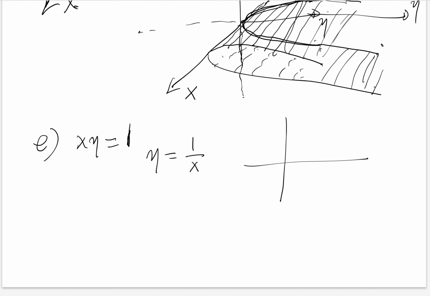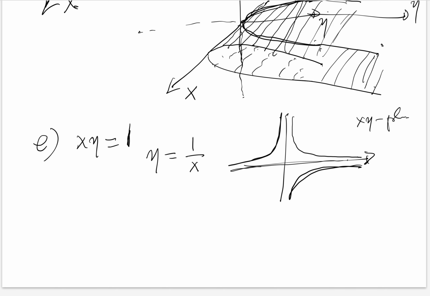So let's graph this one in the XY plane, okay? In the XY plane, it will look like this. That's the XY plane. If you want, you can also do it like this, the bottom, whatever. You can graph whatever you want, like this. You can keep going on the other side also. That's how it looks.